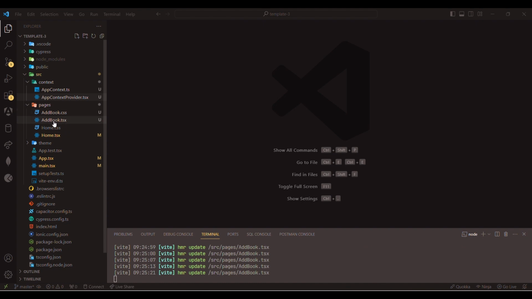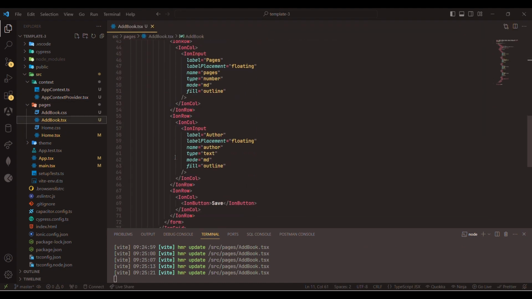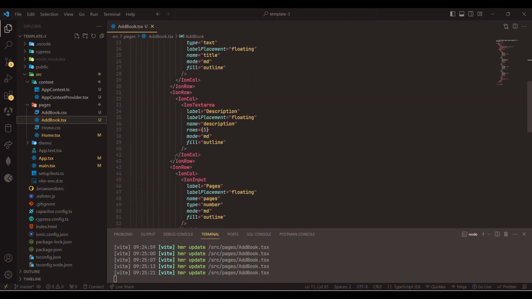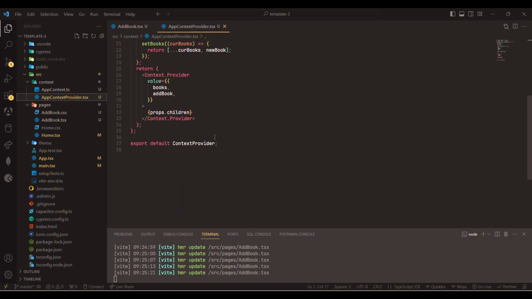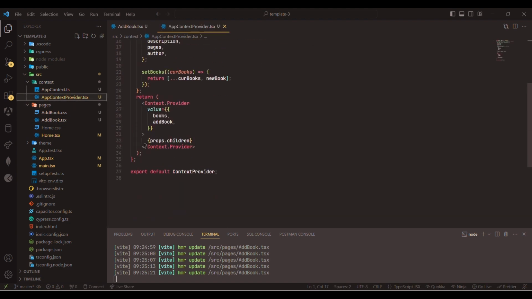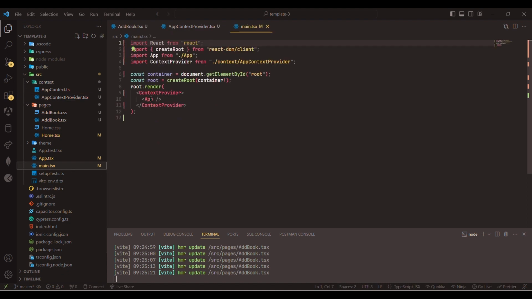So I've set up a new page, which is add book, which contains all the inputs. And then I've also made a little change here. I had forgotten to pass in the props here between the context providers, right? You provide the value as well as the props, which are going to be the app, right? That we're going to pass in here. It's the props.